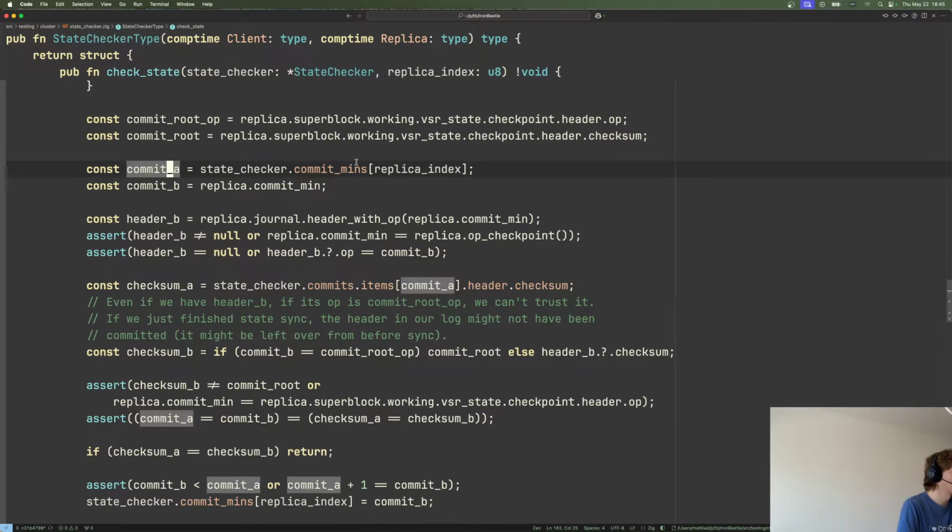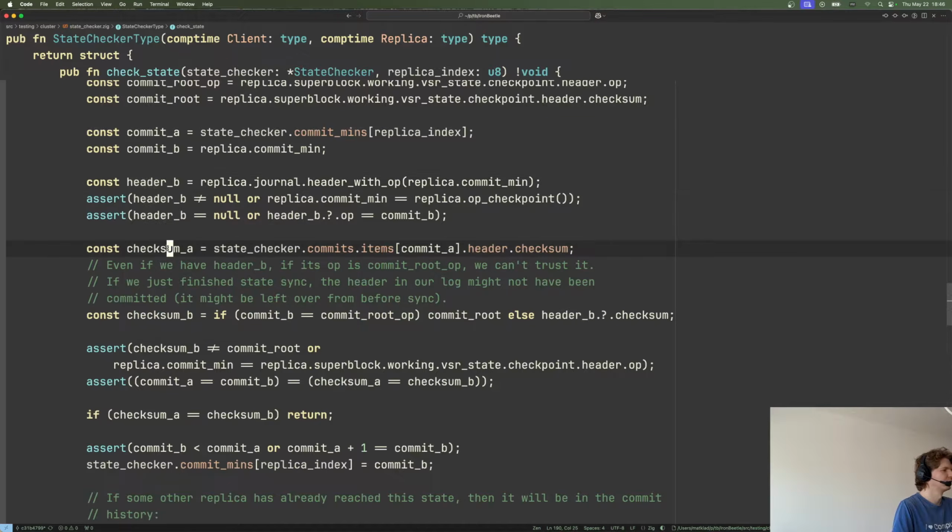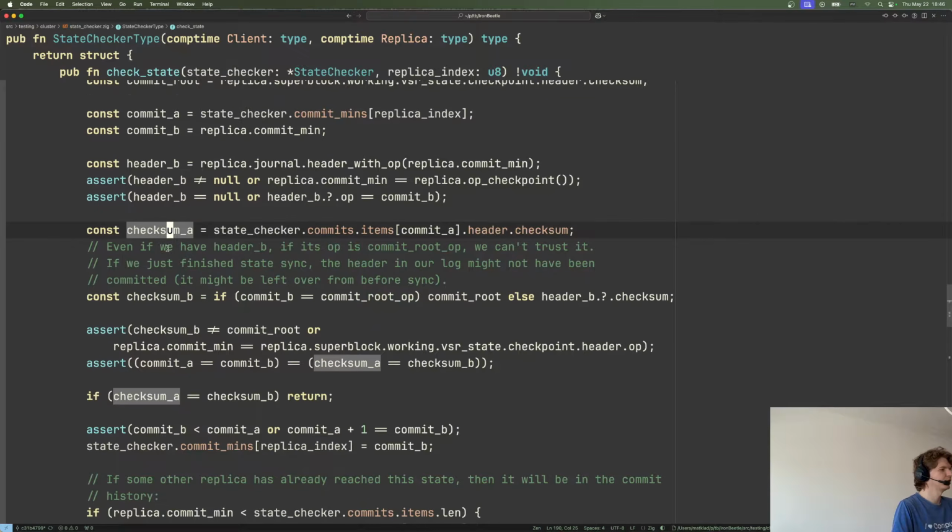Okay, so we take op number from commit mean, the previous commit mean we knew, and then the new commit mean. We take the actual header and we take the checksum.